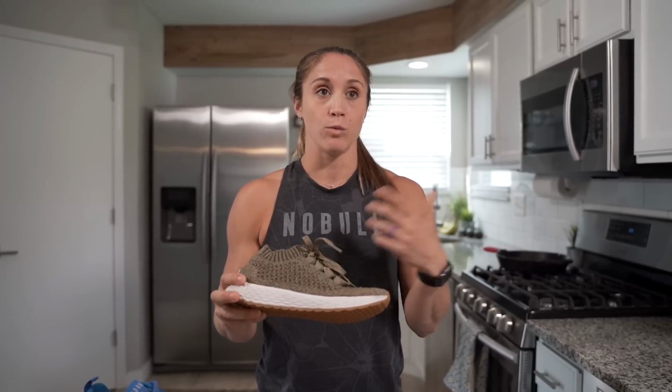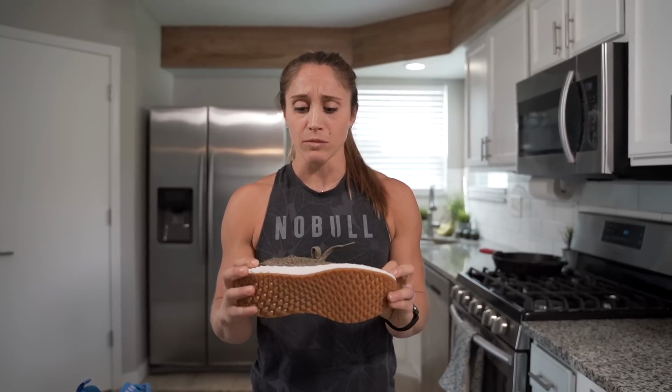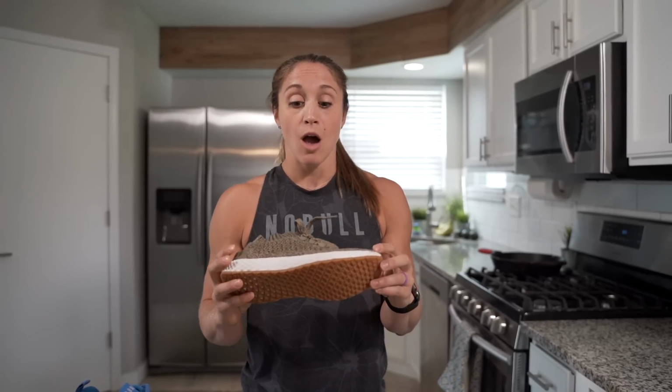You can slide it on, slide it off. I do wear it without socks sometimes, and it's super, super comfortable. If I'm coming out of the water and I'm doing a transition into running, this would be a great shoe for that as well. I think the big thing to be aware of with the shoe is because it is that sock-like material, maybe you sacrifice a little bit of stability with the shoe, so your foot might slide around a little bit more than with one of these other shoes.